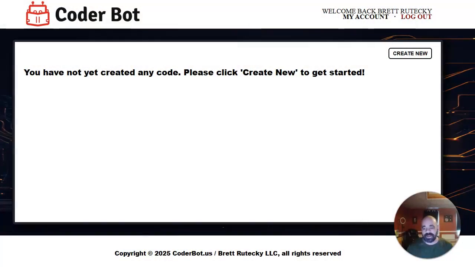So here we're looking at an unreleased software that I created called CoderBot. And CoderBot is a platform that I created specifically as a bonus for AIWrappers. It is not available anywhere else. You can't buy it. You're not going to be able to buy it. I created it specifically to solve that limitation with AIWrappers.